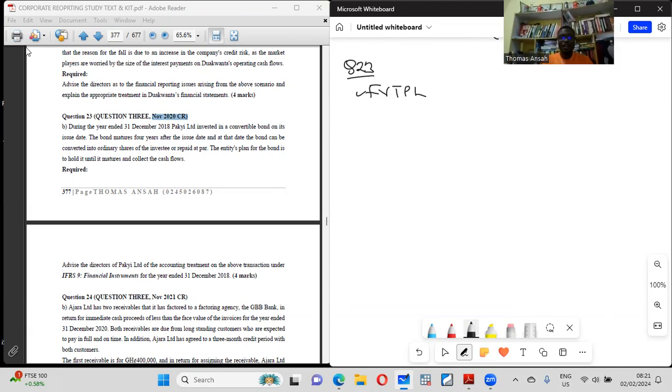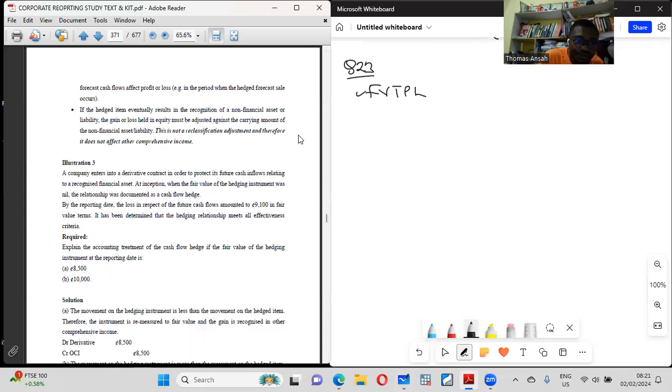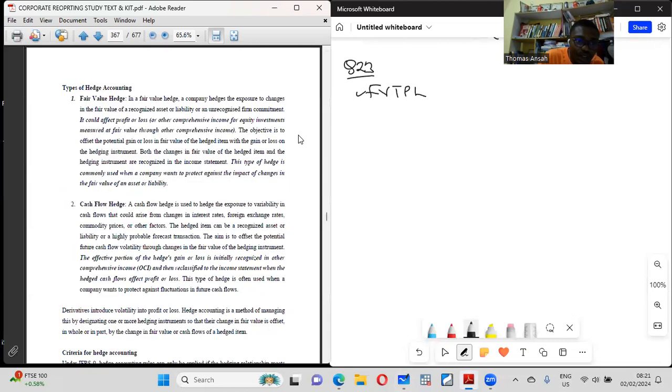These are things that will get people, because with the way they said hold to maturity, some people will do amortized cost, and some will do fair value through OCI. But please, that is wrong because of the cash flow characteristics test. All right, so please be careful. Let's go and pick some other questions.